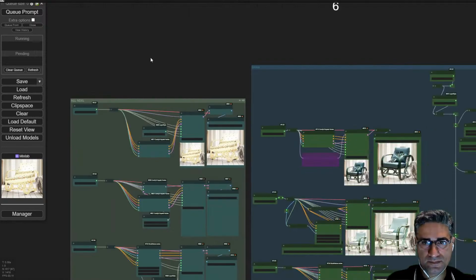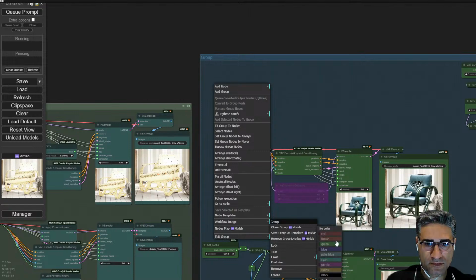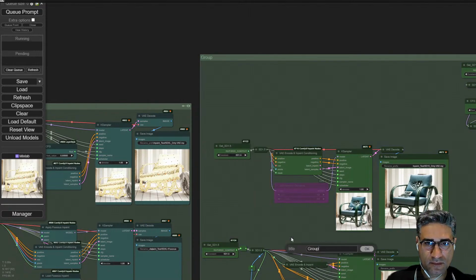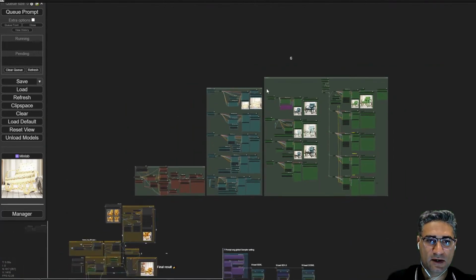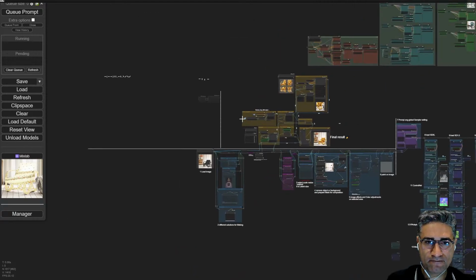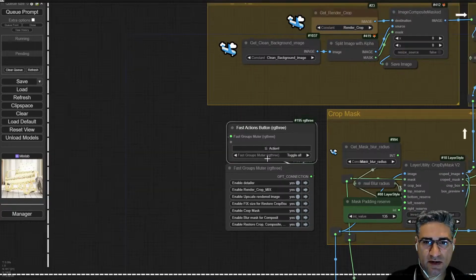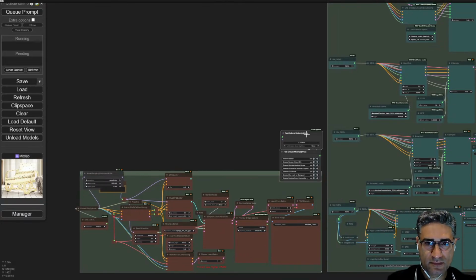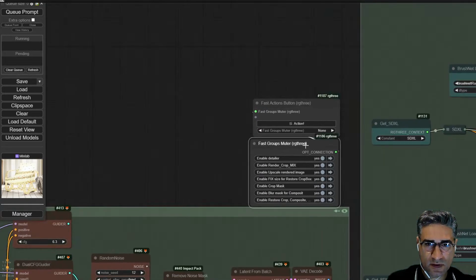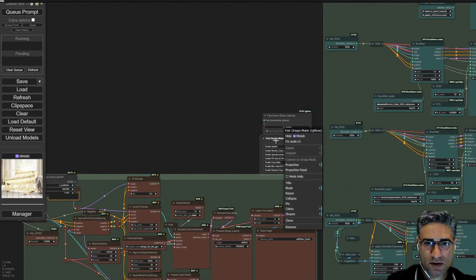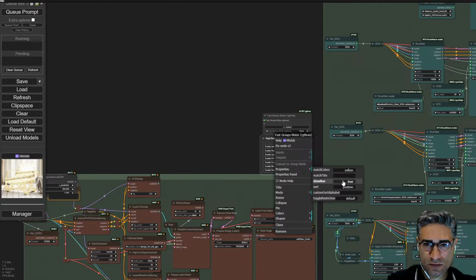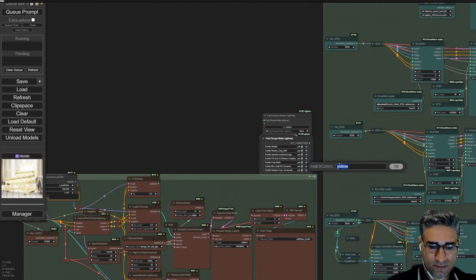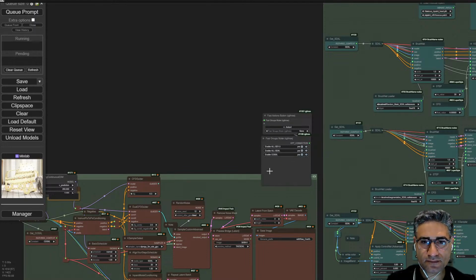All the sticks in SD 1.5. And now I need fast action. And here I should go match color green.